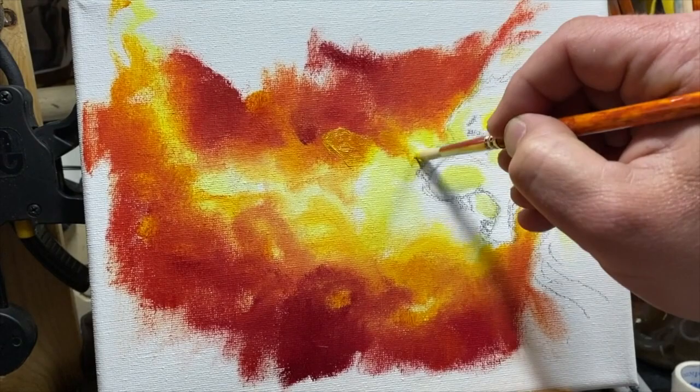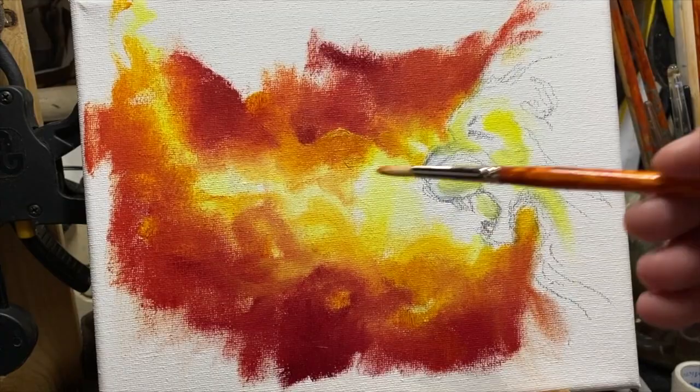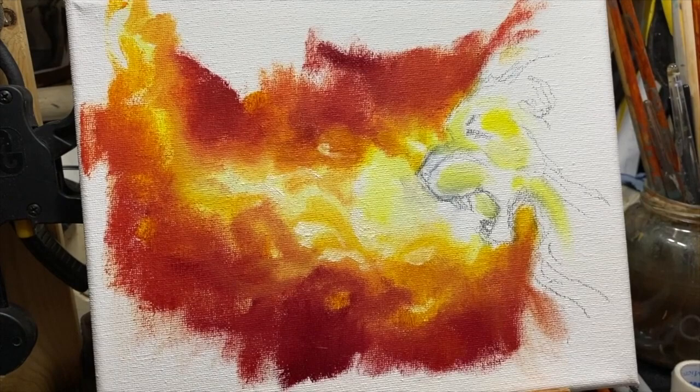I'm adding more yellow. Here I'm trying to take away some of the paint — sometimes you can use a bit of white spirit to take some of the oil paint away. And now adding white again, going back to making it more flaky. Flames have little flickers as well — they don't always stay solid, it's not like a tree where everything's attached to the roots. With fire, you get little flickers and sparks coming out.